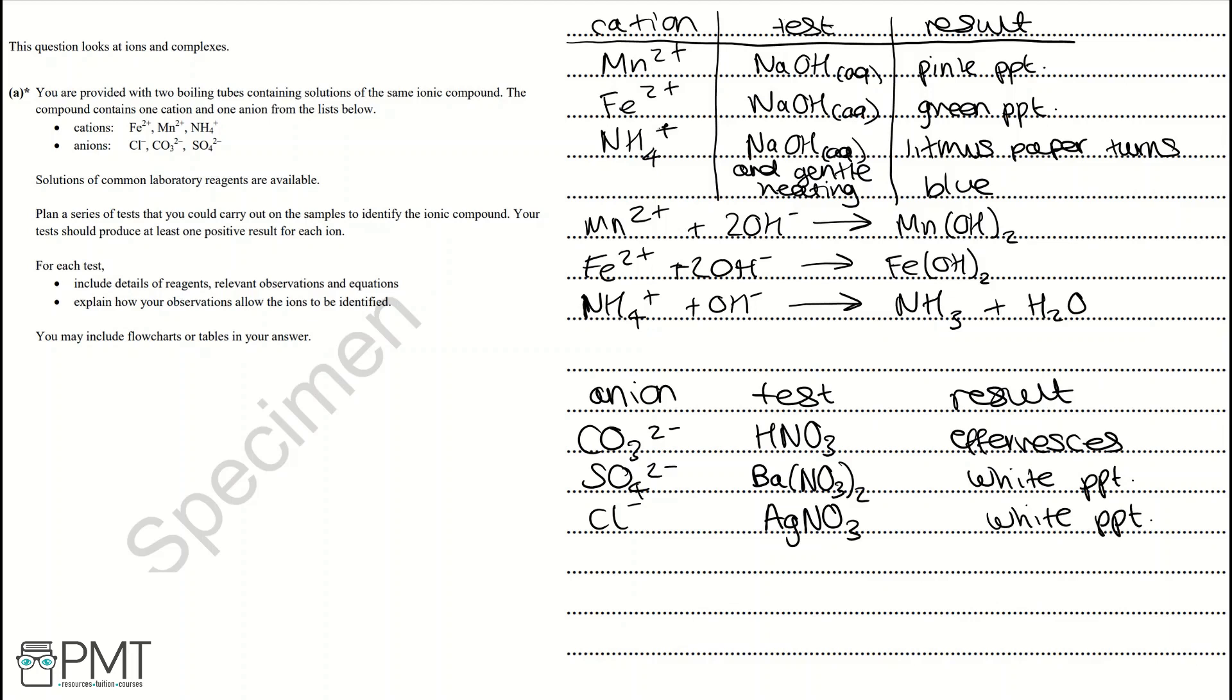We're going to have the carbonate ion react with H⁺ to form H₂O and carbon dioxide. Then we're going to have our sulfate ion react with barium 2+ to form barium sulfate, which is the white precipitate we've recorded as our result. Finally, we're then going to have our silver, Ag⁺, and our chloride ion, Cl⁻, react to form silver chloride.